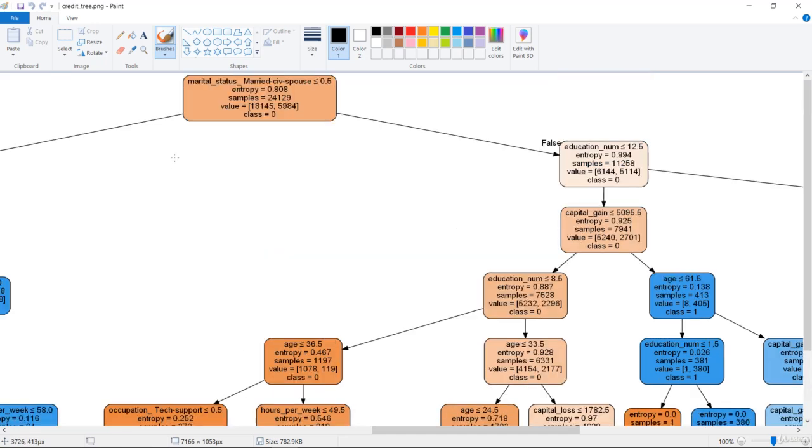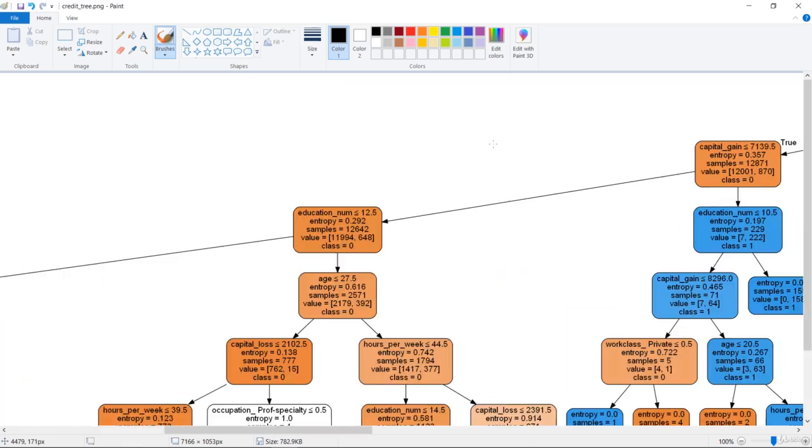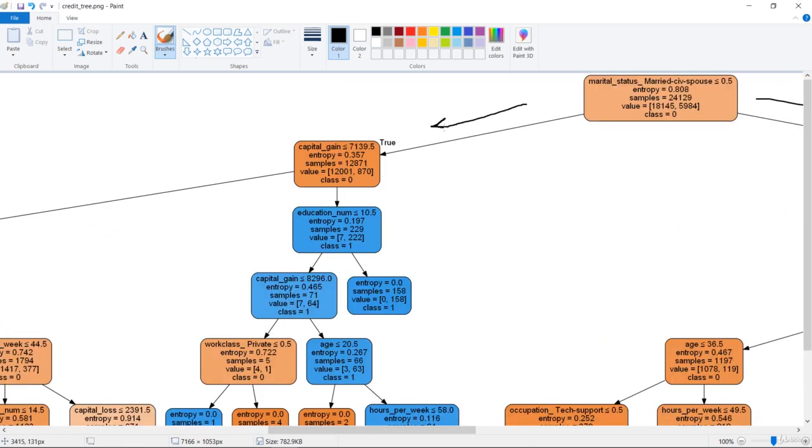So first, we need to know what is the most important question for our classification or for our prediction. Here, as you can see, the first node of this tree, or the first level of this tree, is based on the marital status, right? Here, if it's less than 0.5, and we will see how we can transform this from categorical to numerical. But for now, let's say we will transform it, right? And we will go in this direction if the answer to the question is no, the answer is false. And if the answer is true, then we will go in this direction, okay?